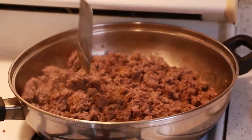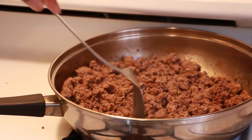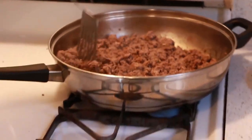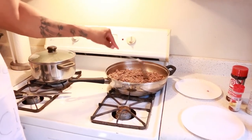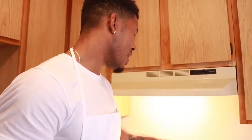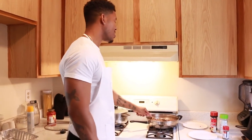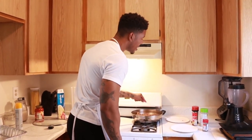I want the meat as small as I can get it. And I'm gonna let this meat cook until it's got not really a burnt, but an extra well done kind of thing to it, or aroma, whatever you want to call it. And then just keep chopping and chopping. Now this, you could do by yourself, obviously, if you're cooking it yourself, but basically you could chop it as much as you feel like it needs to be chopped. Me, I'm just gonna chop it till it's like dirt.